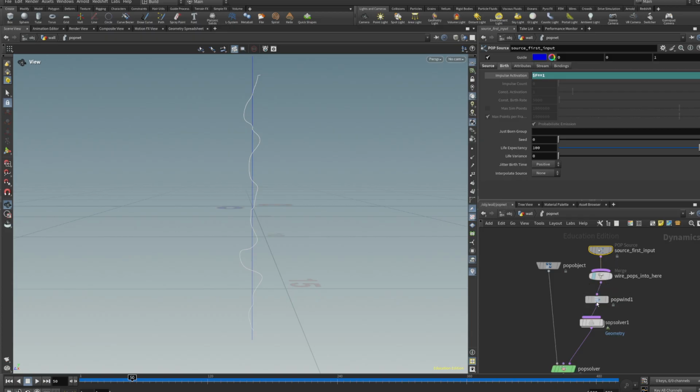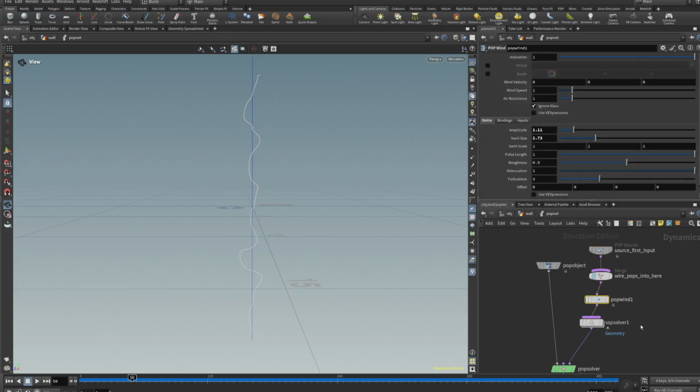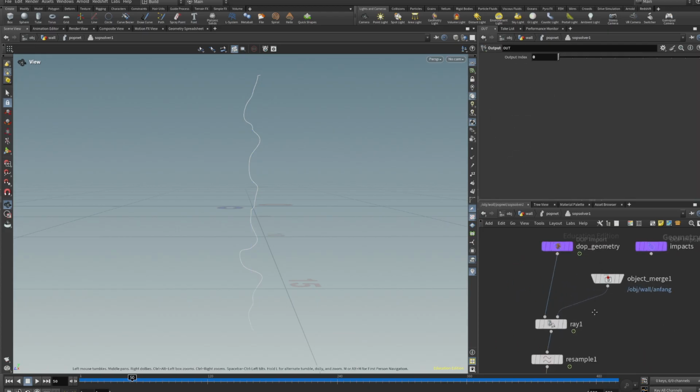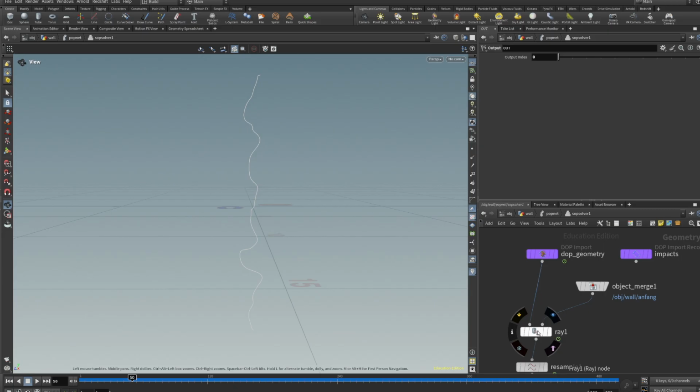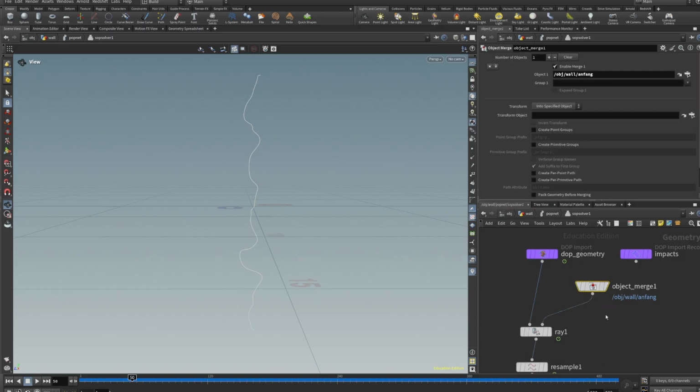Anyways, then I'm having this wind node, which is driving this distortion of the line, or this movement of the line, and then I'm having a subsolver. This subsolver is already raying or projecting this one curve onto the surface, as is used with this object merge node here.